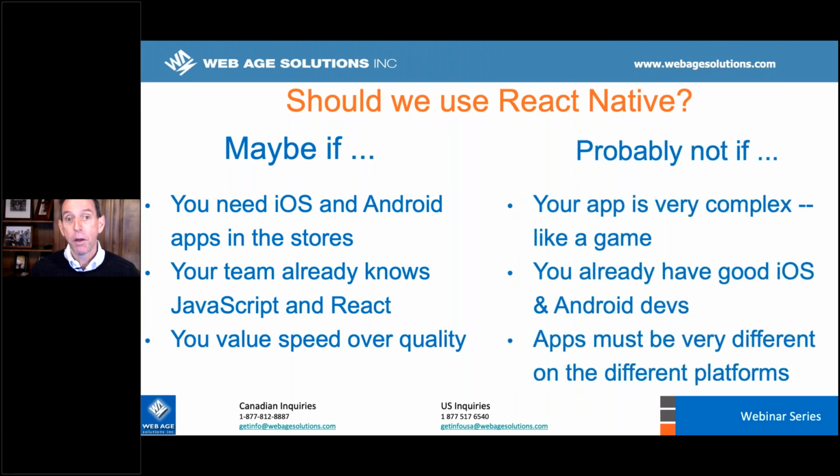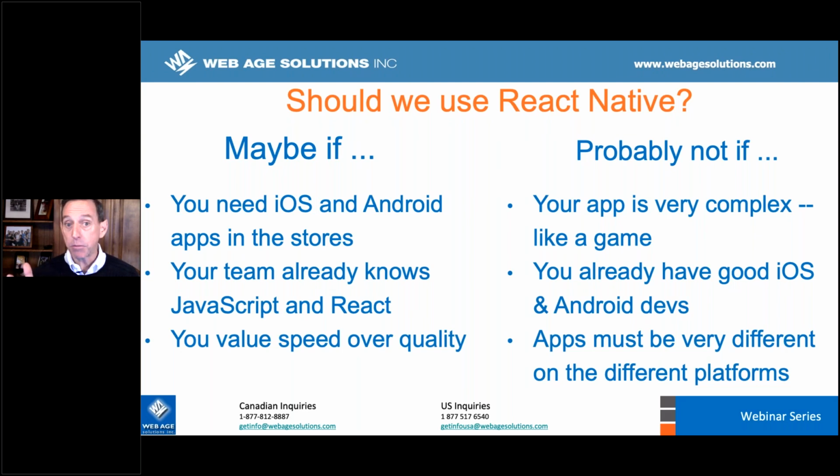But on the other hand, what we've learned from these organizations is that if your app is complex, like a game, or it does a lot of deep things that are out of the box of the typical 40 or so React Native components provided for you, you have to go and get specialty components, and those are often native specific, iOS or Android specific.